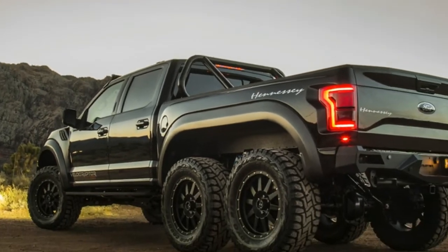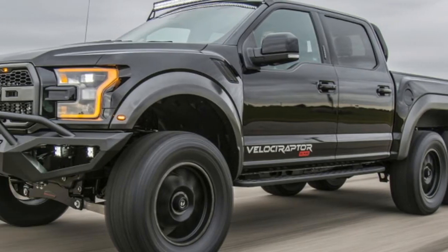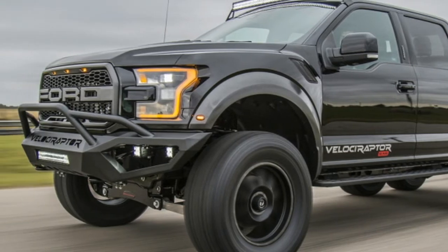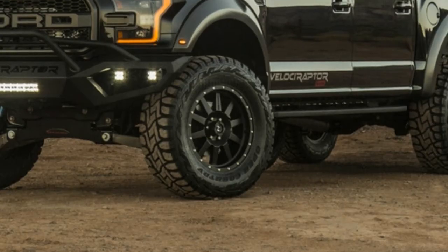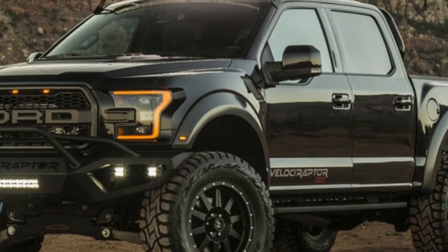That price is also greater than the 2016 estimate of $295,000, but for the money you're getting a highly unusual truck with lots of custom work as well as a good amount of exclusivity. The company says it's only building 50, and they'll be available to overseas customers too. Hennessey is building and taking orders now.